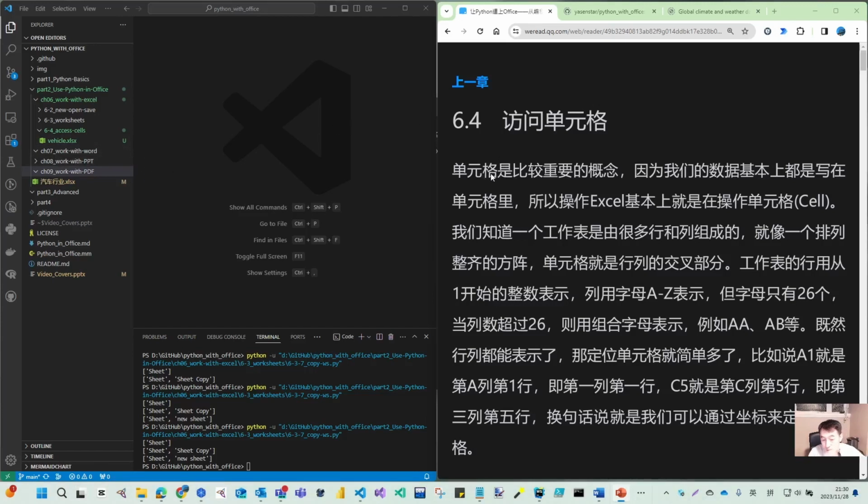First, the cell in Excel is quite simple. Every box or area is a cell. So processing in Excel is primarily processing that unit, that grid. We call this the cell.